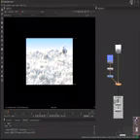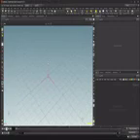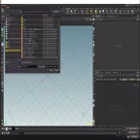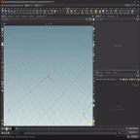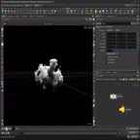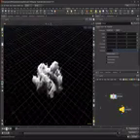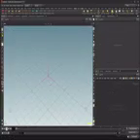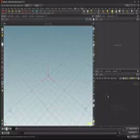Cool. So to get started, I've got a fresh scene here, and instead of building this stuff from scratch, I just want to show you guys the power of Houdini when it comes to repurposing assets. So I've got the Chapter 5 VDB setup. I'm going to open that, and then we can take this exact setup and copy and paste it over to a new Houdini session. So I'll take this, Control C to copy, and then paste it over into a new session. It'll take a minute to cook.